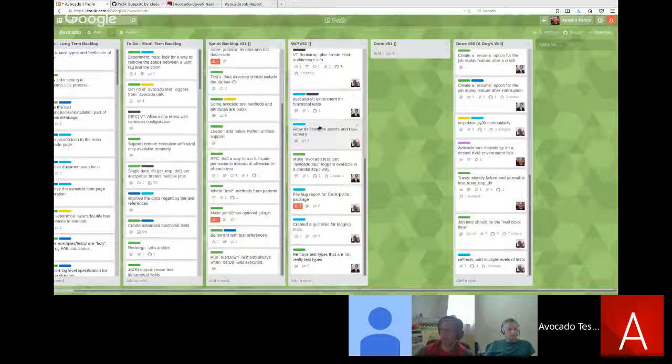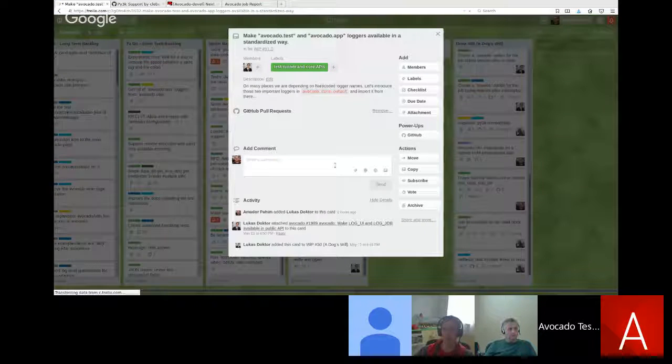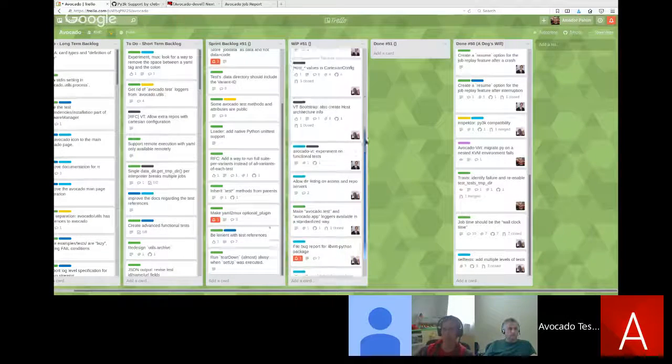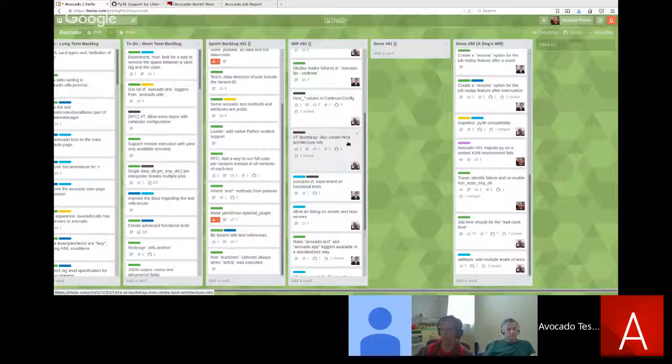They are mostly about experiments and documentation. Also, we have: make Avocado tests and Avocado app loggers available in a standardized way. It's work in progress. We have pull requests for it. It's currently under review. Basically, it's in progress, near to be merged.